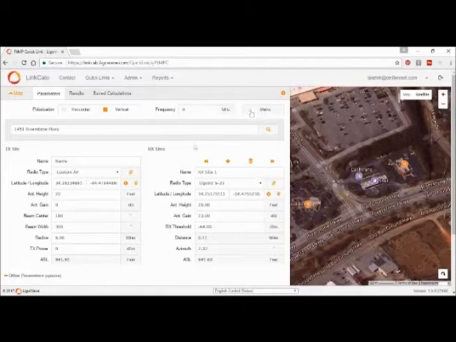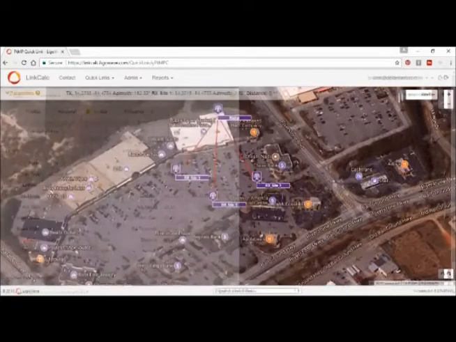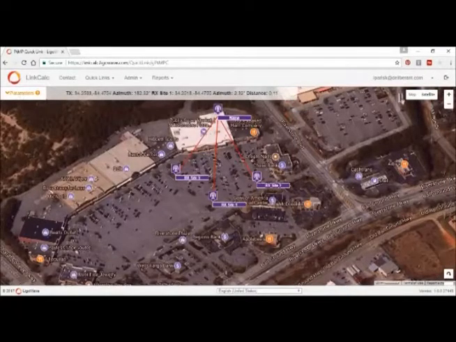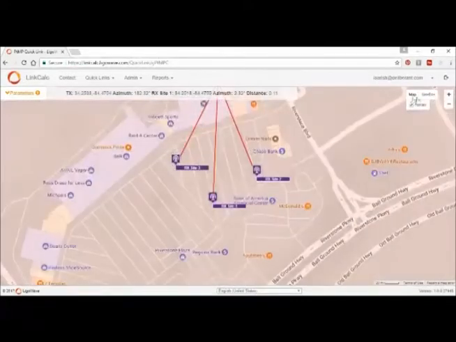Another option up here would be to change to metric. This is good for our Canadian customers or anybody running things outside the US that use the metric. And all the same rules apply. It just configures everything to a metric version. You can always go back to the map, change it over to regular map view, or go back to satellite. And all this information is saved. Once you get that saved, you can come back in and adjust any of this. And you can create unlimited numbers of saves in here, so you can have your whole portfolio back here under your saved options. Does anybody have any questions about the LinkCalc?